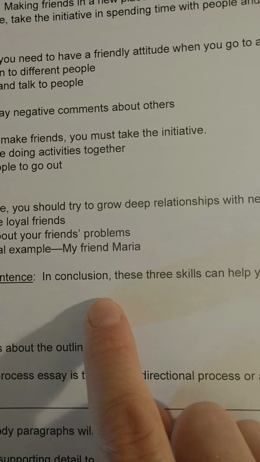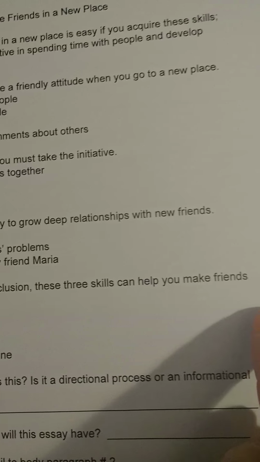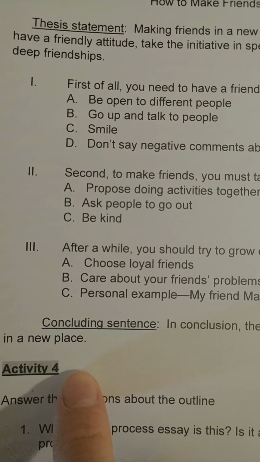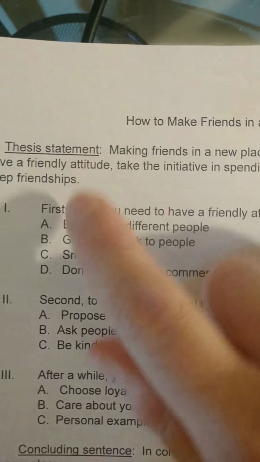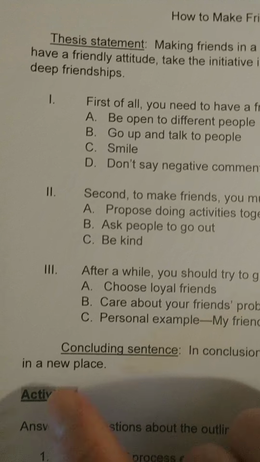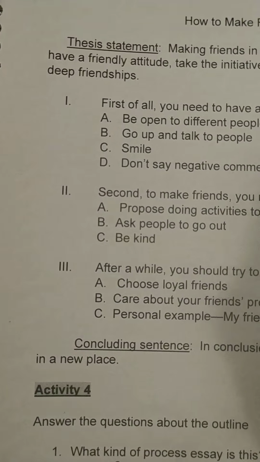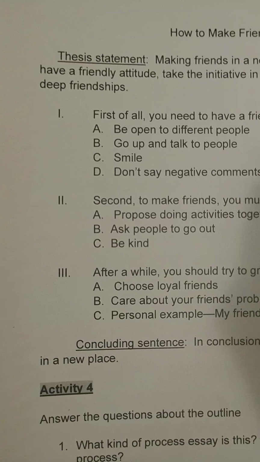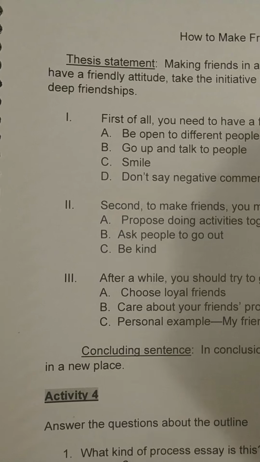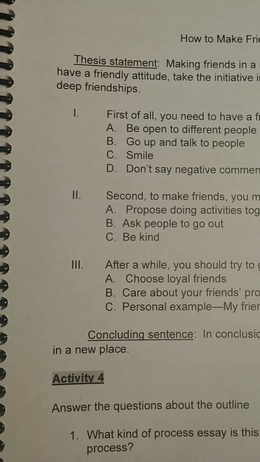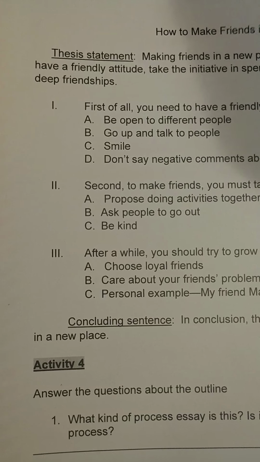Okay, so in conclusion, these 3 skills can help you make friends in a new place. Okay, so in the thesis statement, it actually lists the 3 different skills. In the concluding sentence, it just says there are 3, and that's totally fine. Okay, these are short essays. You can have a short concluding sentence. All right, I hope that is good.